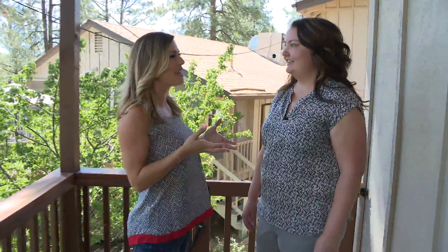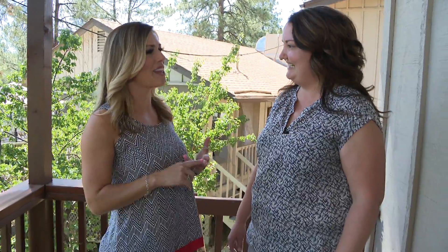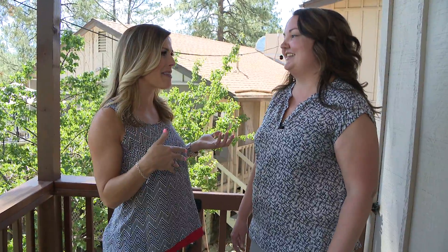We're here with Kim Harris, the property owner. You guys have been renting out this treehouse for a couple of years. What are the price points for people interested? We're at about $75 a night and that's most of the year. It does go up a little bit in the summer — June, July, August — peak season because of the better weather and all of the activities that are going on here.